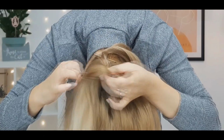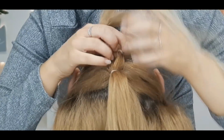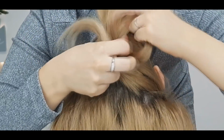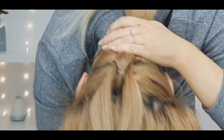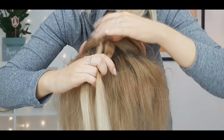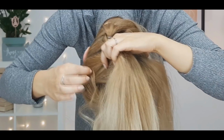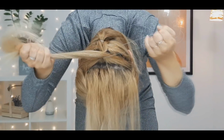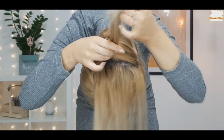Grab the ends, add more hair from this side and tie it, and again you want to grab your first ponytail, divide it into two, bring second one through the middle, pin it for later, add more hair to the ends of our first ponytail and tie it. So you want to continue, you can grab here a thicker or smaller section depending on your desired look.